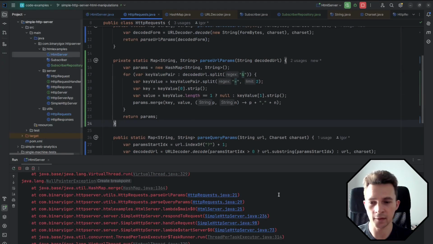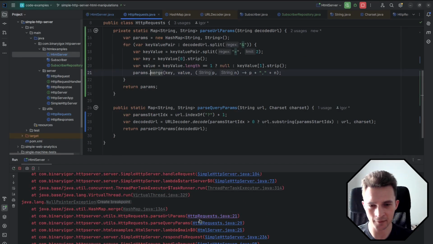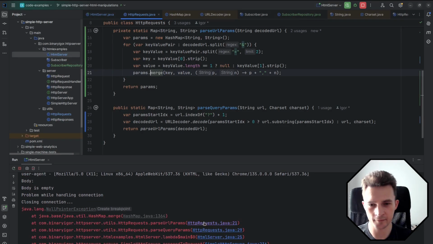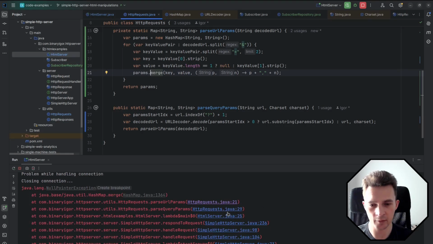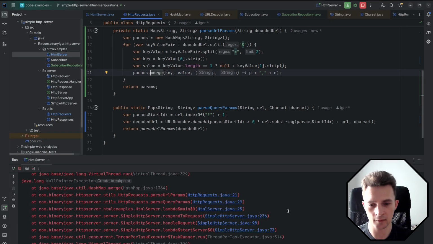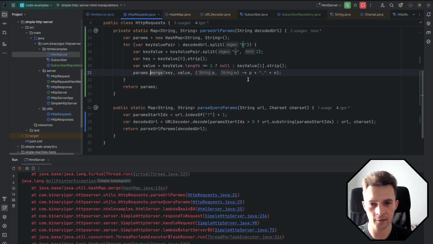Okay, we had a problem here, I see. Null pointer exception. Where exactly? Okay, so value cannot be null.